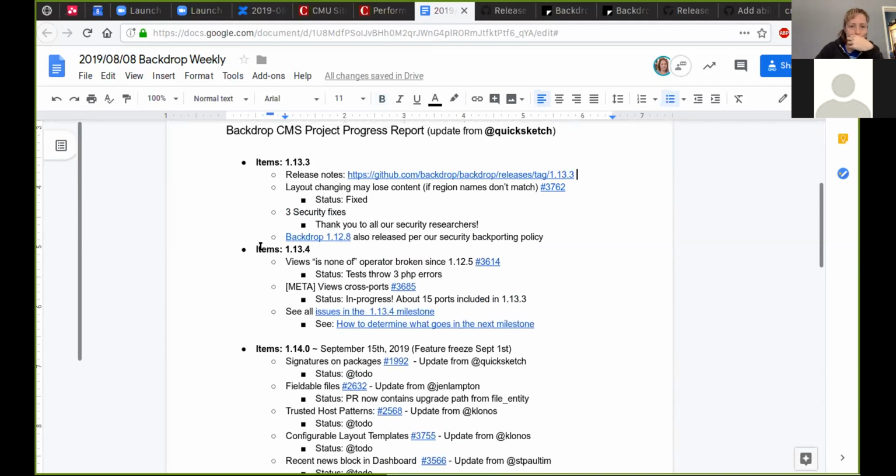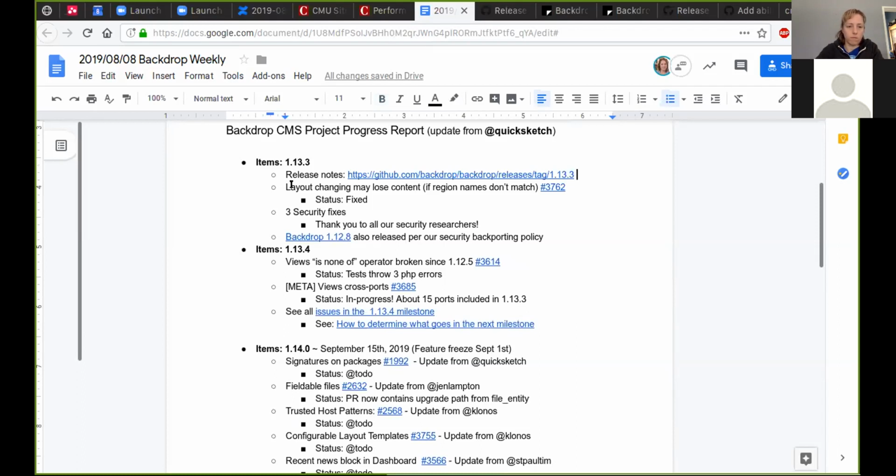Okay, the next bug fix version then, items that didn't get completed in 1.13.3. I meant to also say one of our critical issues that we've been talking about for the past couple of weeks is that if you change layout templates and the region names don't match identically, then the blocks previously would get lost. They would just be discarded if the regions didn't line up.